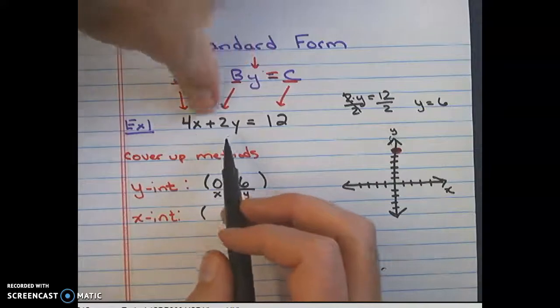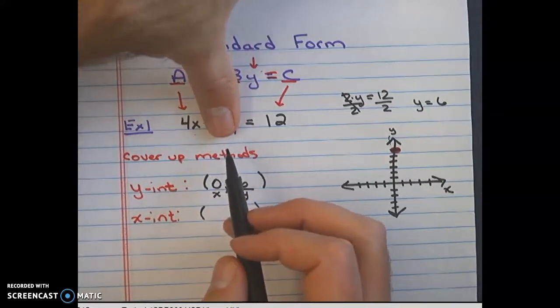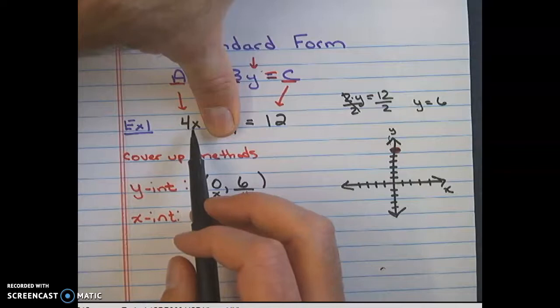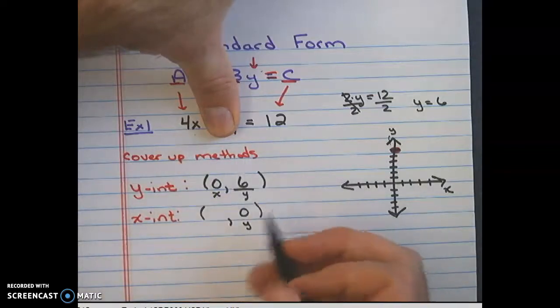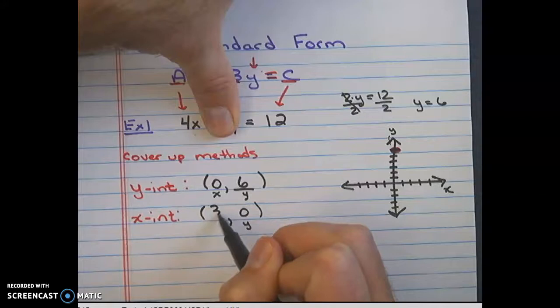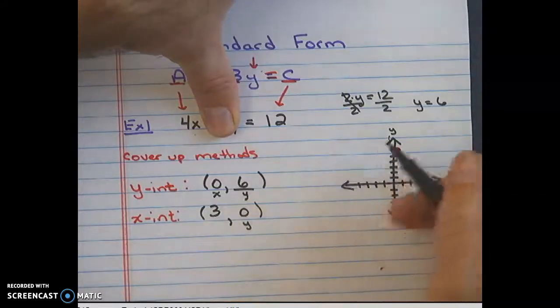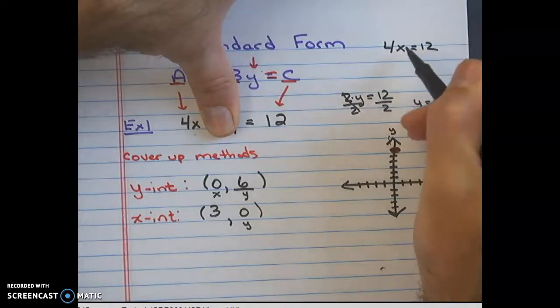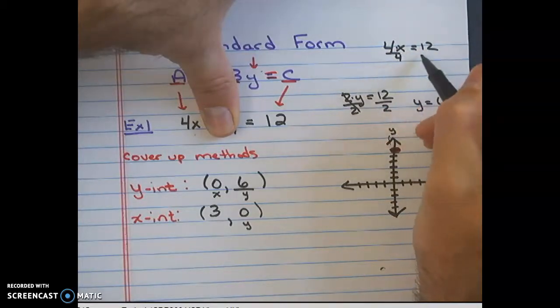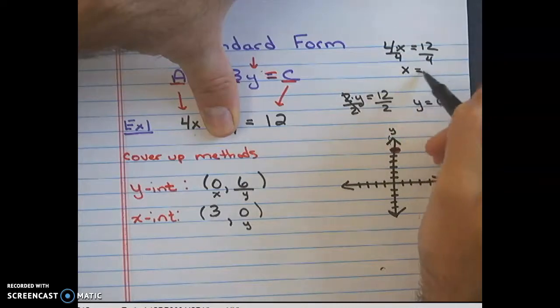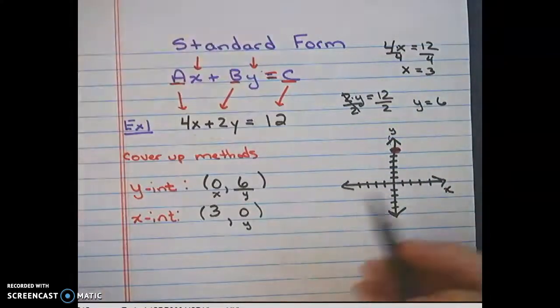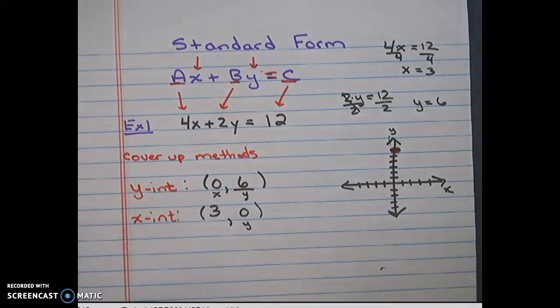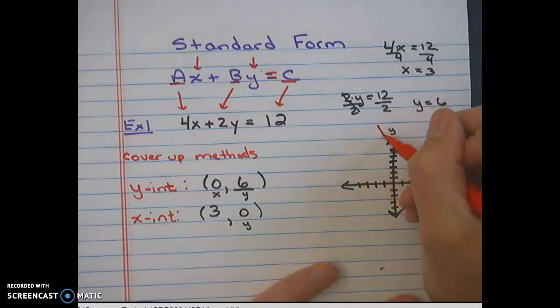So I'm going to cover up the y value, and then I get this equation. Now this plus sign goes with the 2y, so I can cover up the plus as well. And I get the equation 4 times x equals 12. 4 times something equals 12. Again, most of you could do that in your head, know that that would be 3. But if you're not sure, you could come over here and write 4x equals 12 and solve it like normal. To get rid of a times 4, you divide by 4, and you get x equals 3. So the x-intercept then is 3 over and 0 up. So I could come over to (3, 0) and mark that, and then I know my line is going to go through those 2 points. So the line is going to look something like that.